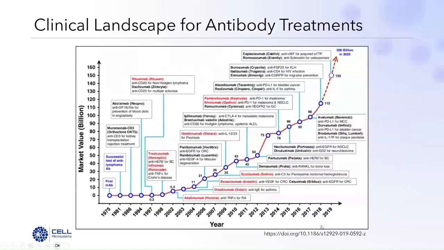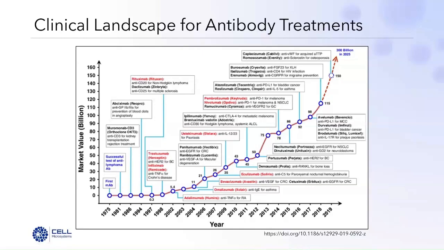I like to show this chart here because I think it really emphasizes the explosion of the role of monoclonal antibodies in the therapeutic research space since their development in the mid-1970s. On the left-hand side of the graph, you can see the first monoclonal antibody was launched in 1975 and had begun to be entered into the clinic for the use of treatment of a variety of diseases. There's been an absolutely meteoric rise in these antibodies in the clinical landscape ever since, with the market value of these drugs reaching into the billions in the modern era.